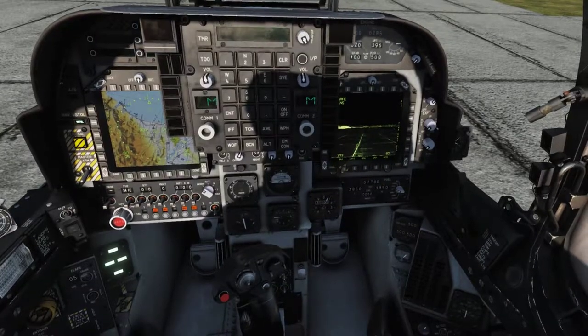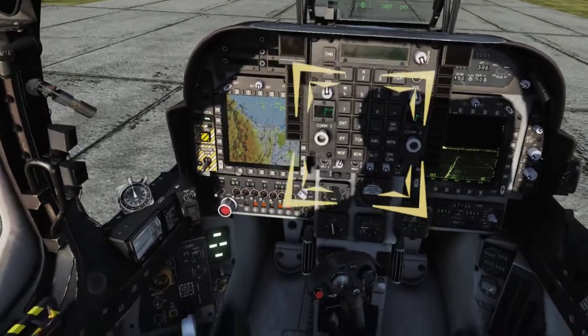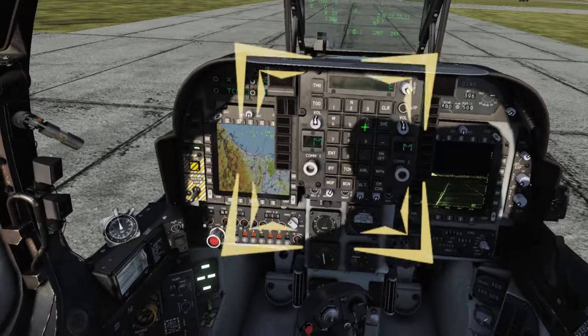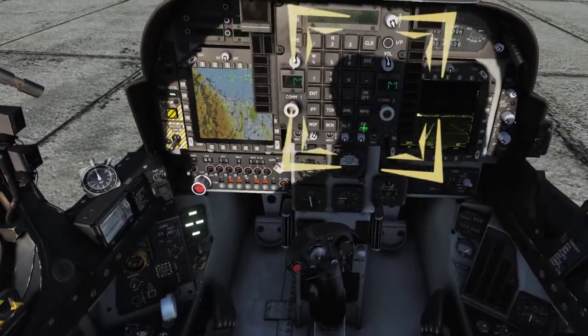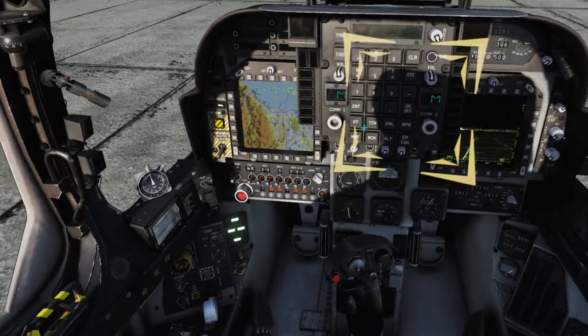Set up your TACAN by pressing the TCN button. Enter 67 on your scratchpad for Cabaletti and press Enter. Next, turn it on by pressing the On-Off button. You will notice a small TACAN symbol appearing next to your aircraft on the left MPCD.